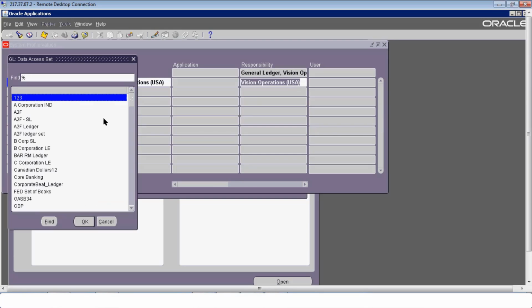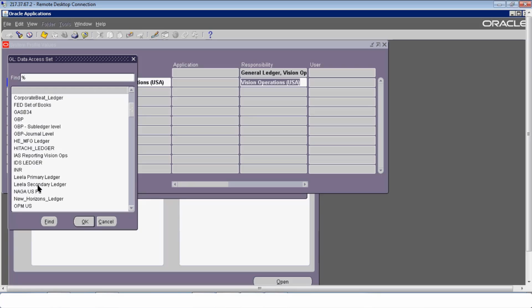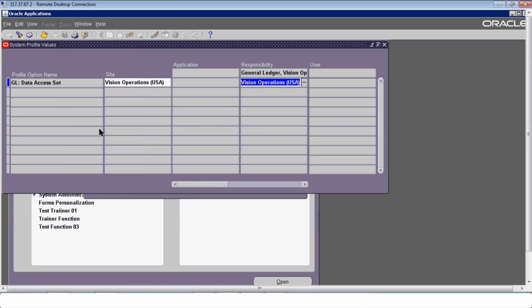So whatever data access set you have created, or it is there in the system, A2F, all whatever data access set that you have created, you can assign it. So in that data access set, if you have assigned the ledger sets, you can assign multiple ledgers to a single responsibility using this data access set.